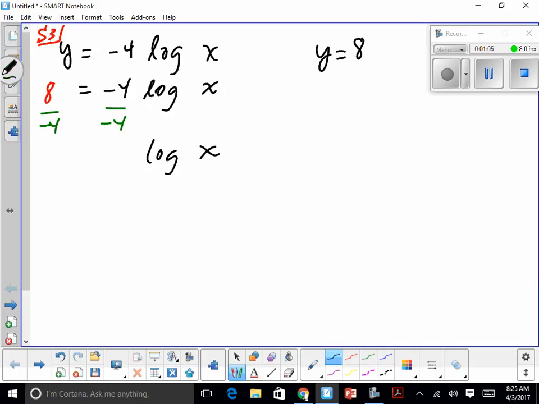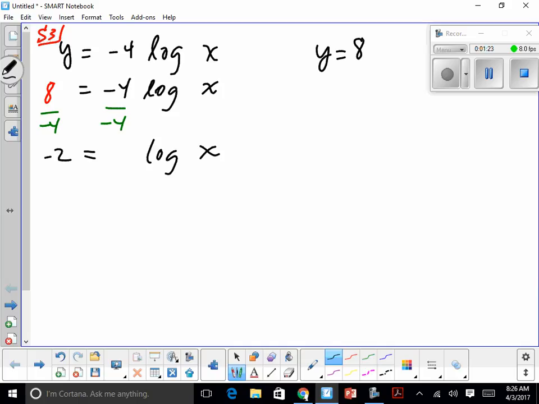Log x. Someone say out loud, what's that? 8 divided by negative 4. Okay. Alright, it is negative 2. If you didn't do it, you can write down the steps. So once the teacher starts writing on the board, you don't have to so you can get it. No, I want you to have it.